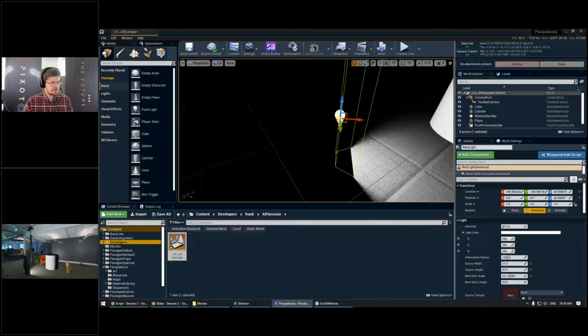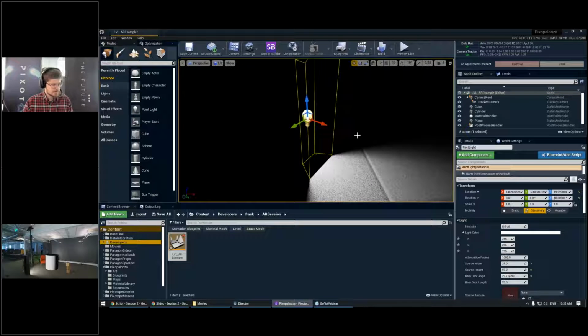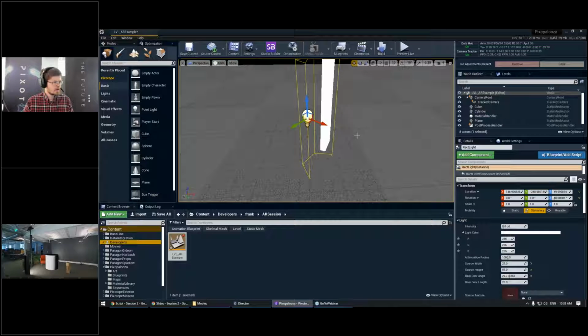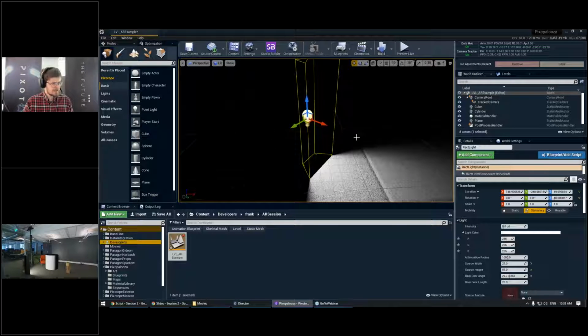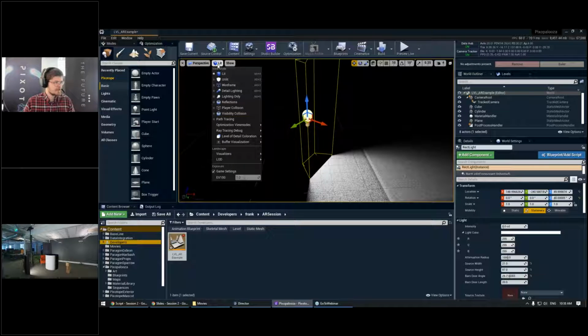It's a bit hard to see what I'm doing because everything is so dark. So I'm just going to change to unlit mode so I can more easily see what I'm doing. The hotkey to do that is Alt-3, but more reasonably, you can do that from accessing the View Mode tab in the top left of your editor viewport and change between all the different basic view modes within Unreal. The easily accessible ones are accessed by hitting Alt-2 to Alt-6.